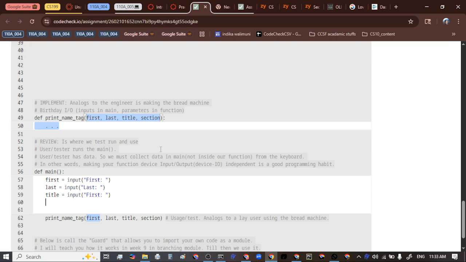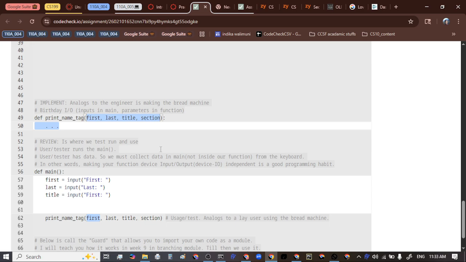So basically what we are doing here is assigning the input value, for example this one, to first. So first will be the input that we typed on the keyboard, but in this one you will not type anything, because code check will do it for you when you run the code check.